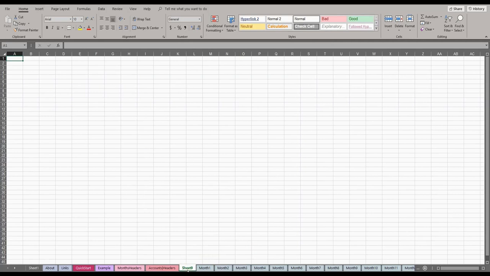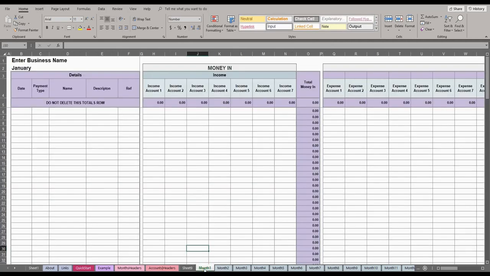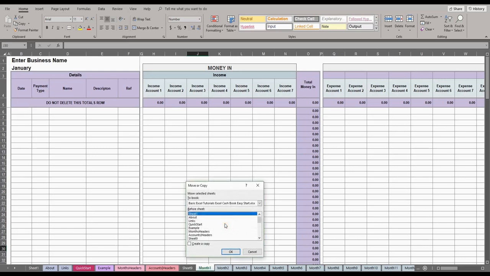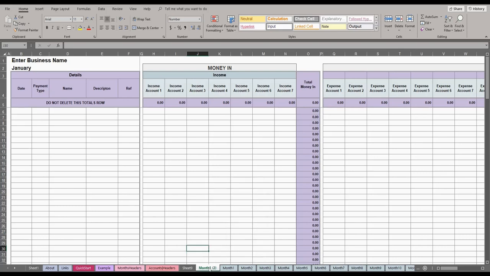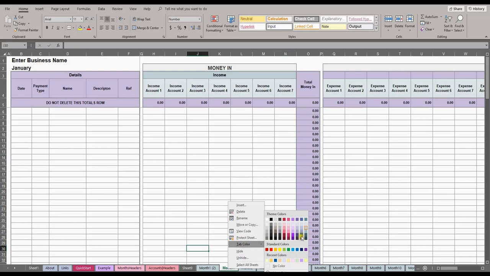You can also copy sheets. I will right click on month 1 again, click on Move or Copy. Select the location where the copied sheet must go. Excel will put it before the sheet you select. And tick on Create Copy and select OK. Don't forget to tick on that Create Copy bit, because if you don't, it will just move the sheet, it won't create a copy. You will then need to go and rename the tab. The color of the tabs can be changed by selecting Tab Color and then choose a color.